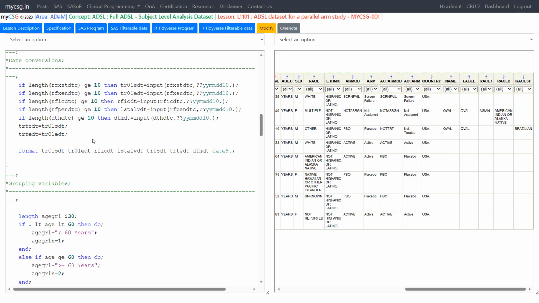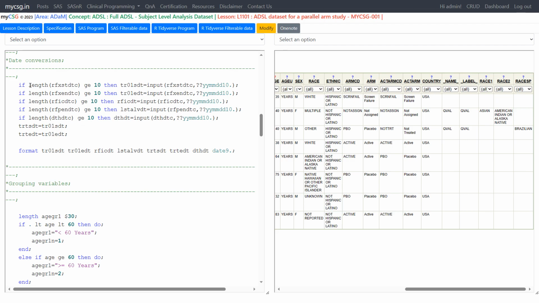So in ADaM, when we are creating numeric variants, we are making use of the SDTM input dataset. All of these variables are coming from SDTM DM itself. So we are creating the numeric variants of it using these lines of code. Let's quickly try to understand one line of code, because all of these share the same logic.